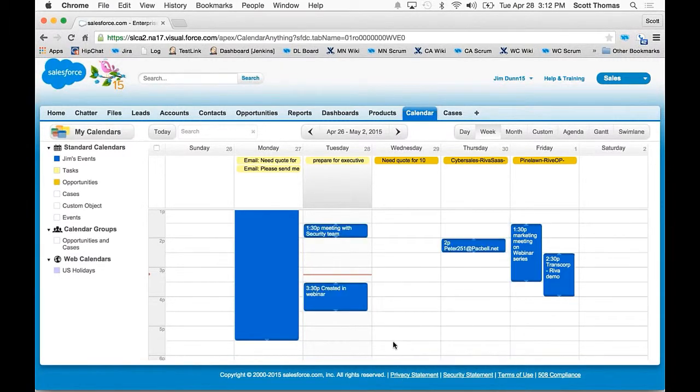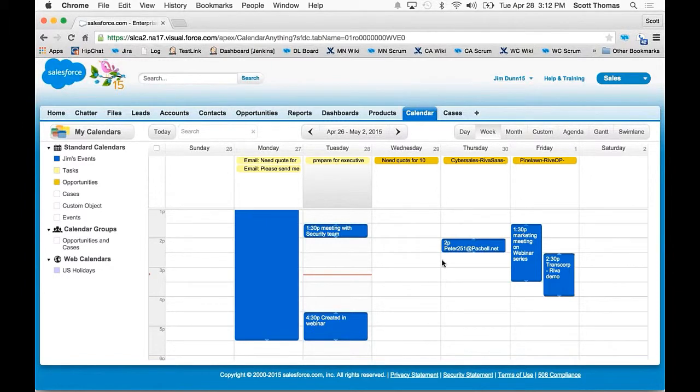And if any workflow is happening when you create a new event, that will happen as well. And not only can I create those, but I can also just drag and drop to move them. So let me move that down to 4:30. So there's an example just of the power of the calendaring platform.